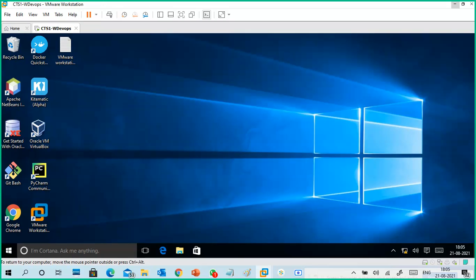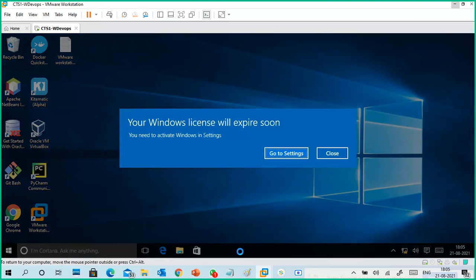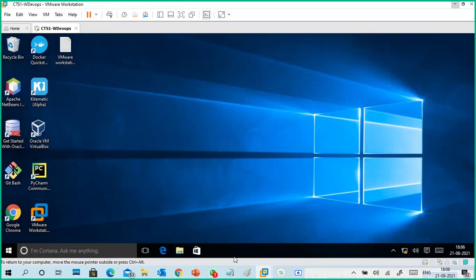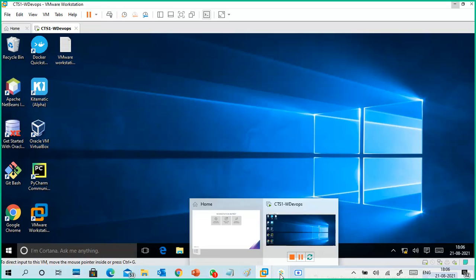Next I install some application or modify something, and now I got a problem. Then what will I do? I will revert it to the previous condition. I will tell one thing, the license is expiring soon. Okay, it is an expired license. That's why all the machines are waste.